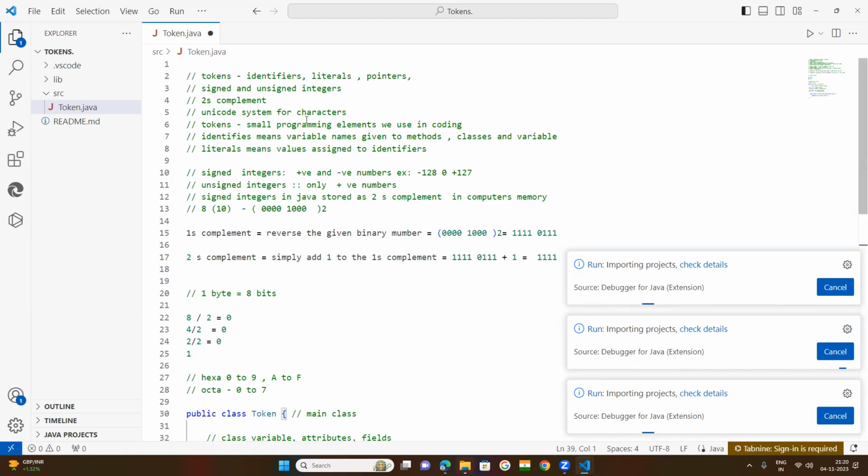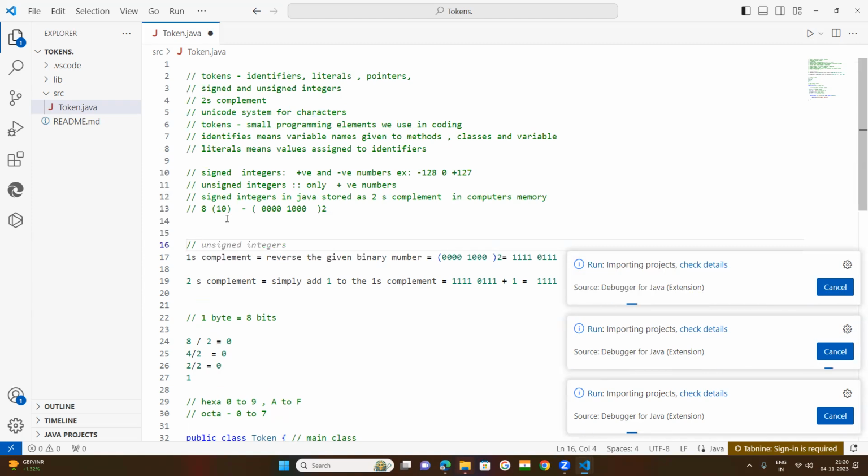Why the Unicode system for characters in programming, in Java especially? This point we need to understand. Unicode system means, I will brief here, it is a number system.